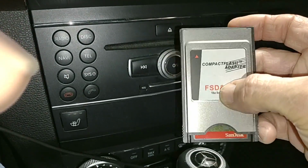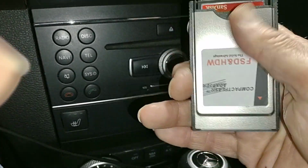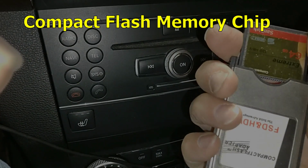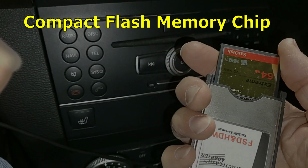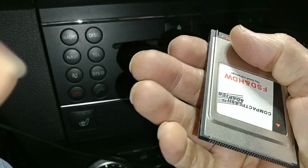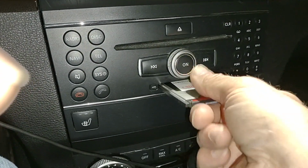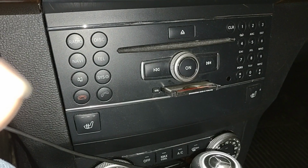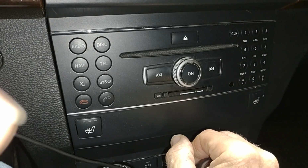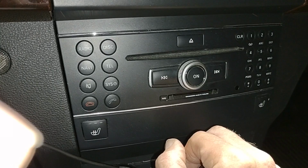Easy to get, works like a champ. It doesn't seem to take a high-spec unit. Inside, you can see I've installed a 64 gigabyte, probably bigger than necessary unit. I use that because I put a lot of music in my car and I download a lot of books for my long road trips. You install the chip in the PCMCIA slot adapter, press it in, and then the unit will start reading the chip and display the results.